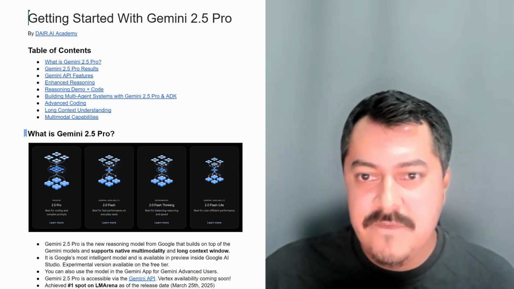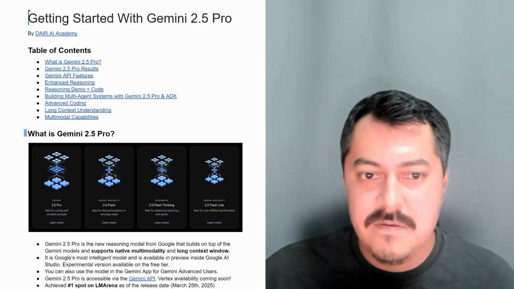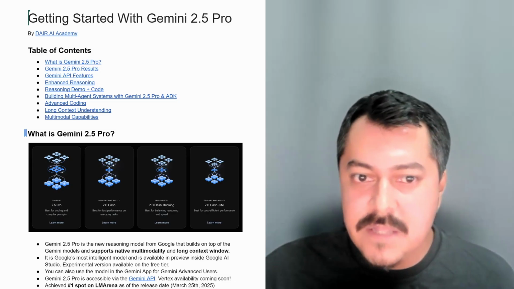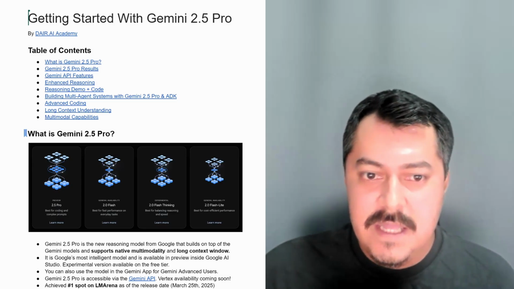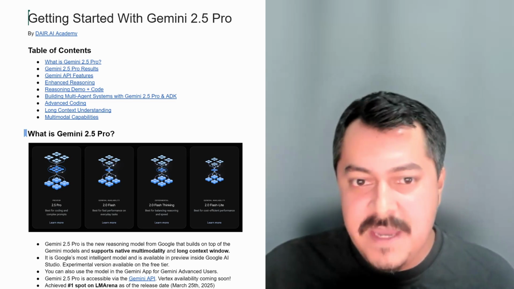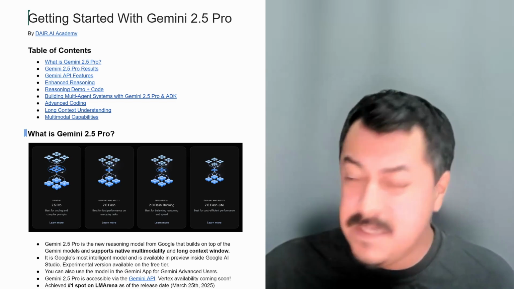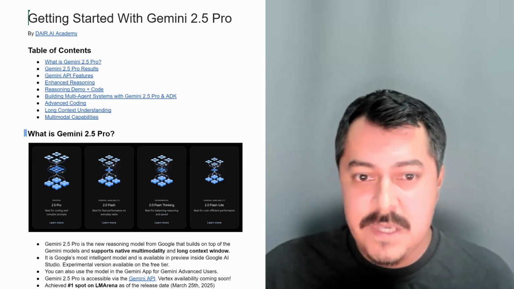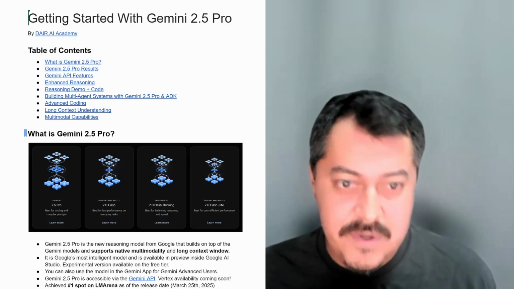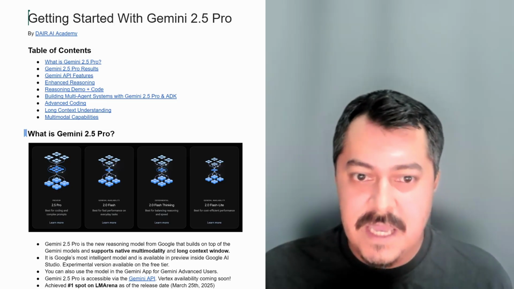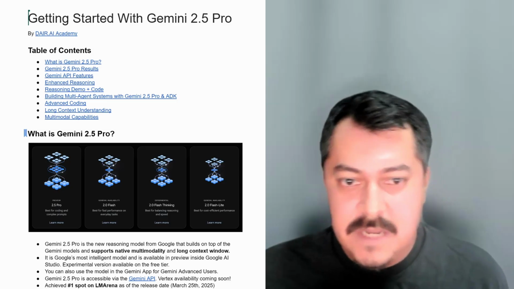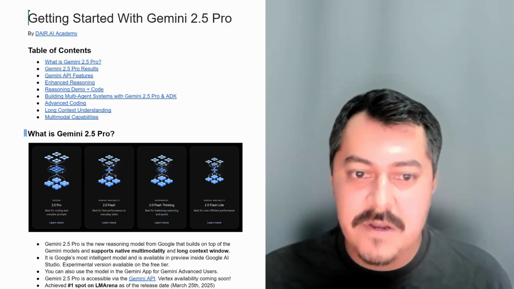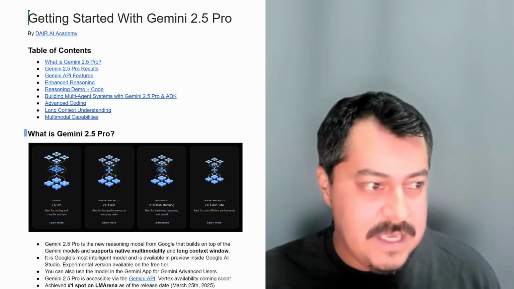So the table of contents for today, the agenda, would be going through Gemini 2.5 Pro. What is it about? What's the excitement? Then go through some summary of results, and then explore the model via the API. So what are the features? Specifically, I want to focus a bit more on reasoning. I think reasoning is going to be one of those areas where a lot of these companies are going to be putting a lot of effort and investment. So that's the area that I want to focus on today, especially when I demonstrate code and go through some use cases. And then we're going to be talking about how it integrates with the Google ADK, right?